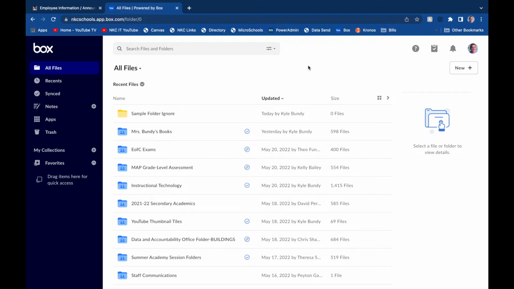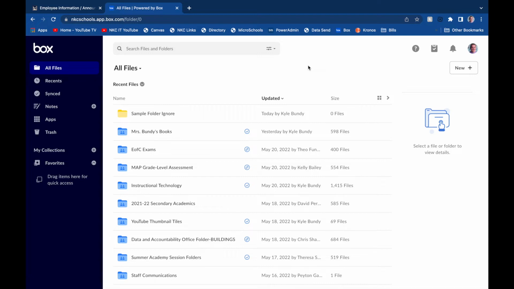So again, I'm in the web version of Box. Again, there's inviting collaborators and there's sharing links with people. Two very different features, two very different functions there. If you need to just send a document to somebody, send a folder to them that has documents in it, and all you want them to do is just be able to look at those and maybe download those documents, you can send a link to them.